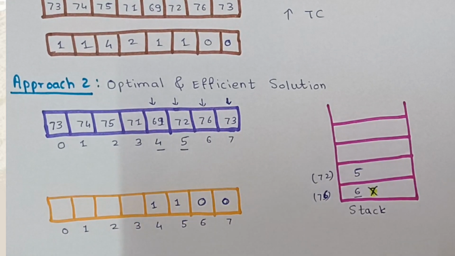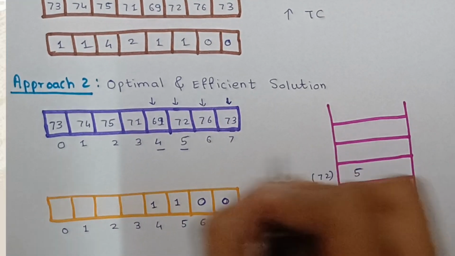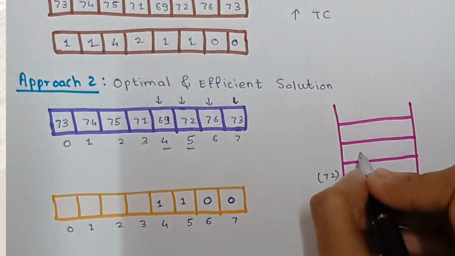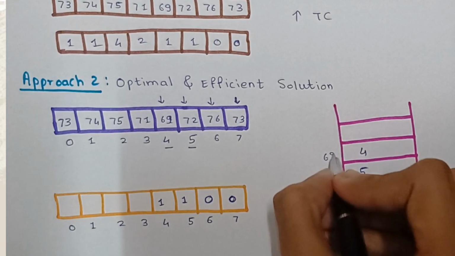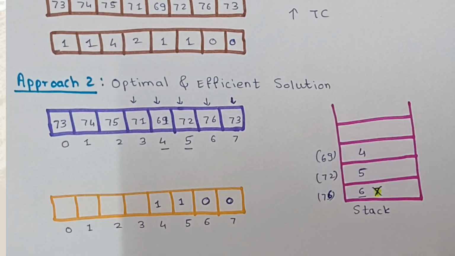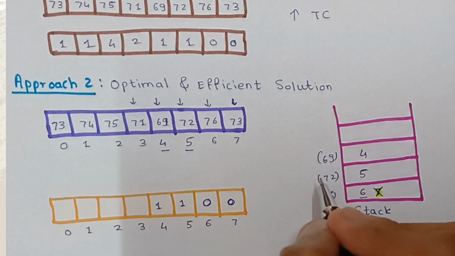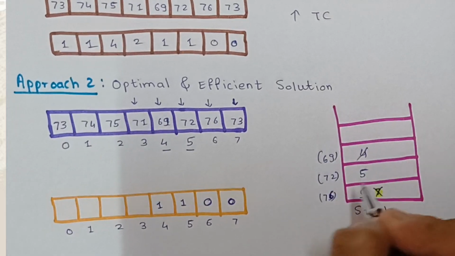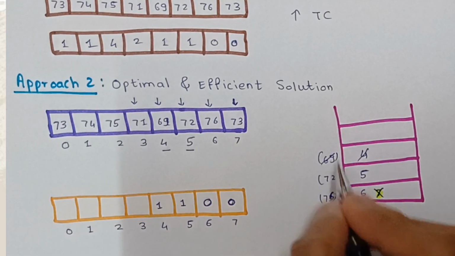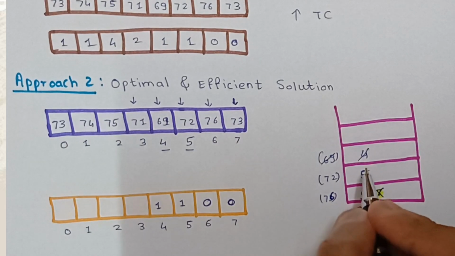So here also 1 will become, okay, and again 69 index will be pushed into the stack. So index 4 and 69 will be its reference. Our pointer will come to the 71. Now we will check 71 is greater than 69, so simply we will pop out this element, the index, from this stack. This is a reference, I am writing this to understand. We will pop out the actual index.